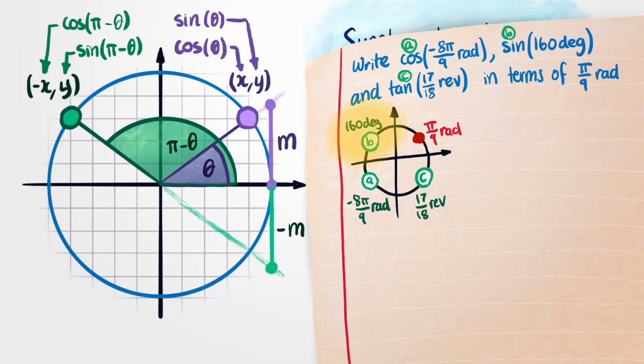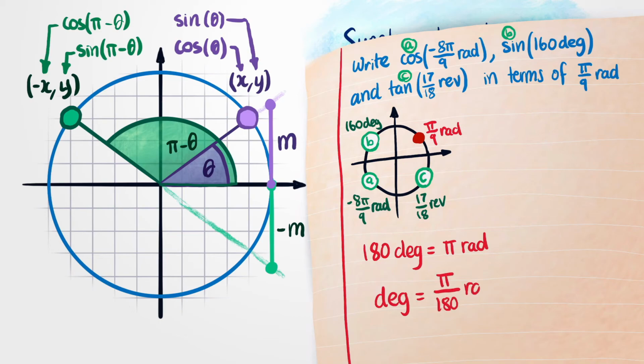For part B, I better go ahead and convert it into radians. We know that there are pi radians in 180 degrees, so we can use that to make the conversion. If we actually go ahead with the conversion, we'll notice that this is just the same thing as 8 pi on 9 radians.